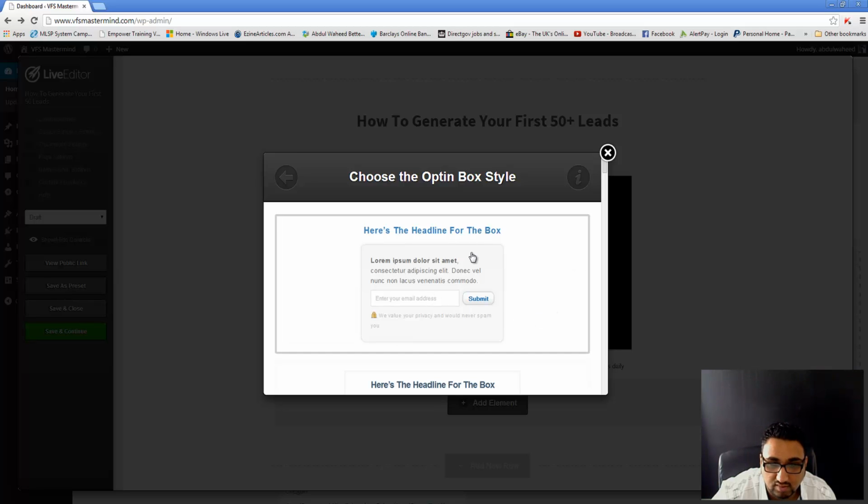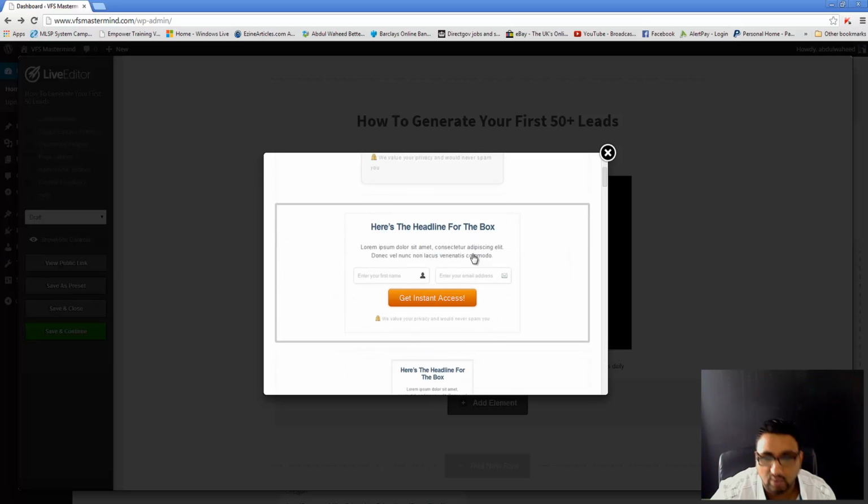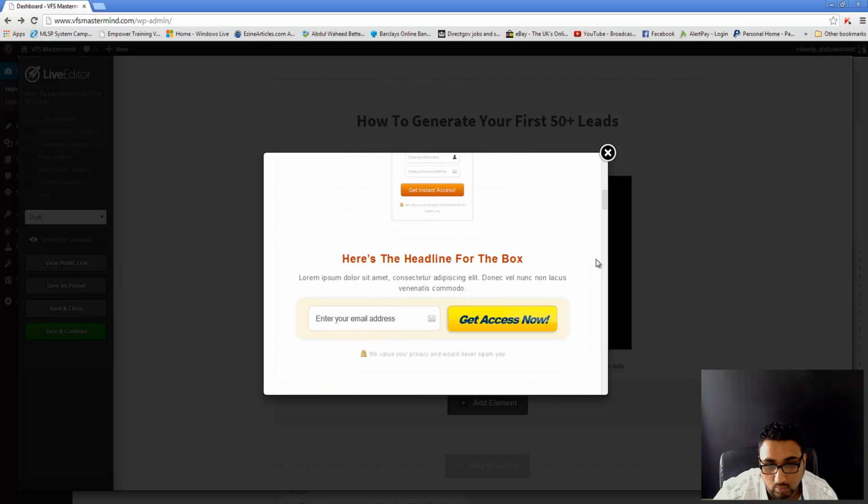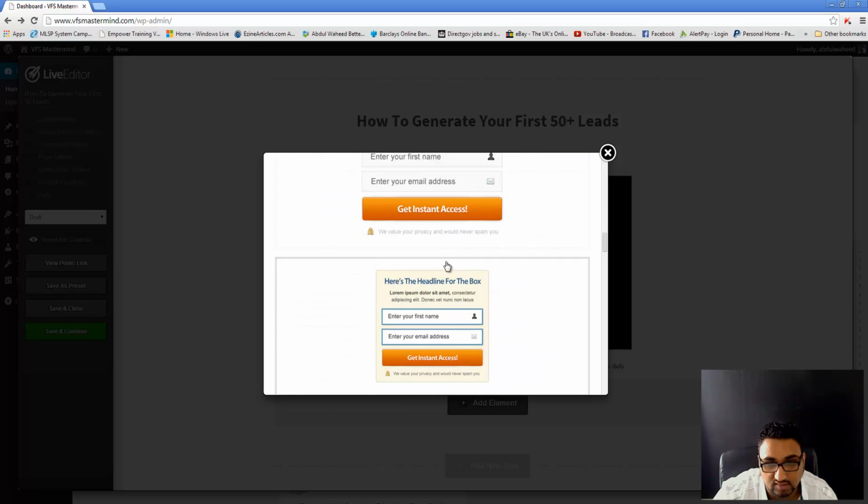And you've got all these different templates once again, okay? See how easy this is compared to creating your own using HTML or whatever you do. And by the way, I'm pretty savvy using HTML. I can create my own capture pages if I wanted to. But honestly, why waste time doing that when you can just use $100 software, which is a lifetime license that you can use over and over again to create as many capture pages as you want. It's a no brainer, okay? So let's just use this one, okay?